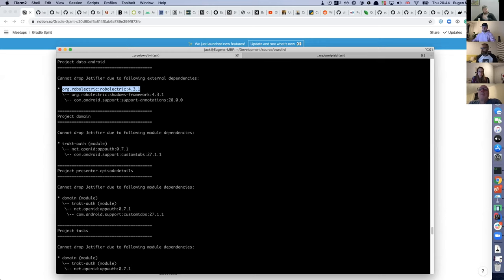And I don't know about this library, so I didn't check it, but if it's open source, it's quite easy to migrate it to Android X. I did it a couple of times and made the pull request, and then you might have this done faster. So that's the end of demo three.